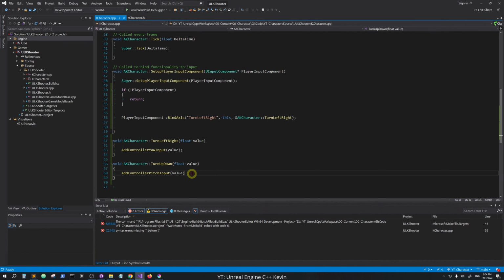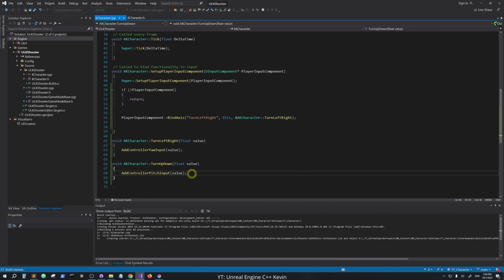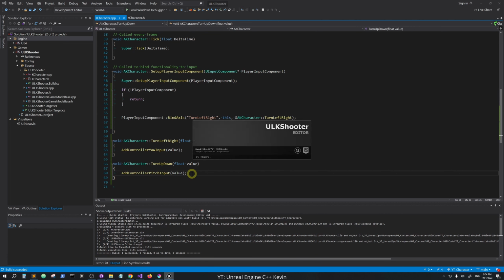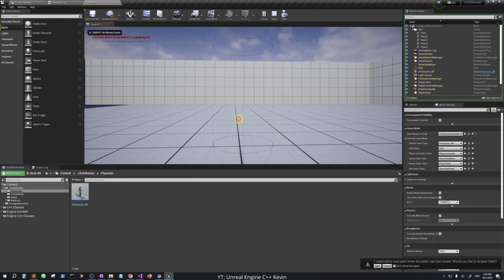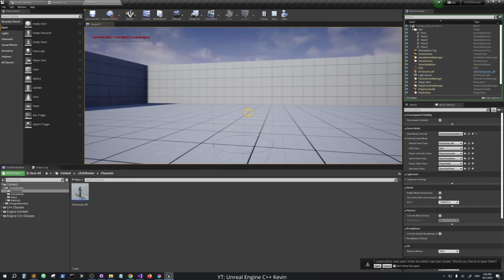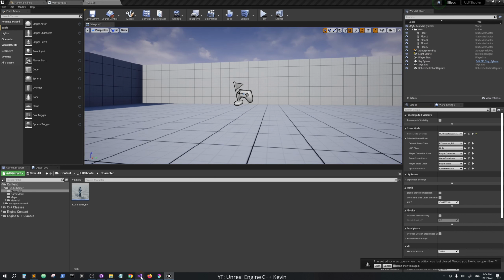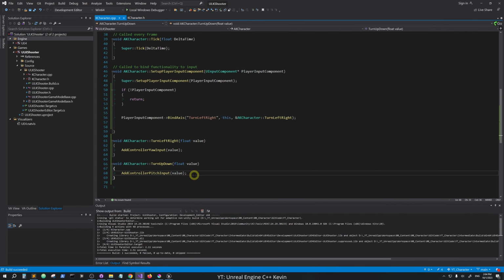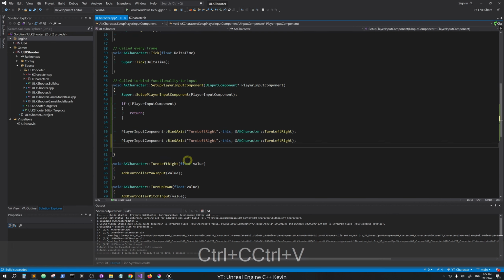Oops, I forgot. Then we play. I can't move up, and oh yeah, I forgot to bind this in our SetupPlayerInputComponent. Let me finish this.